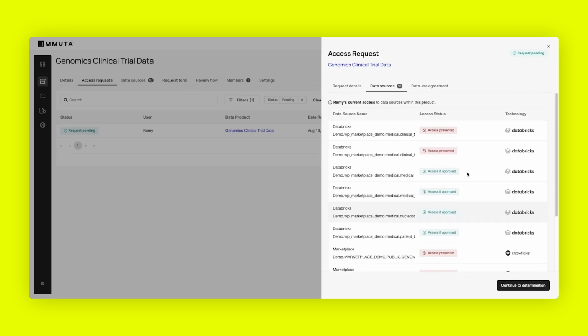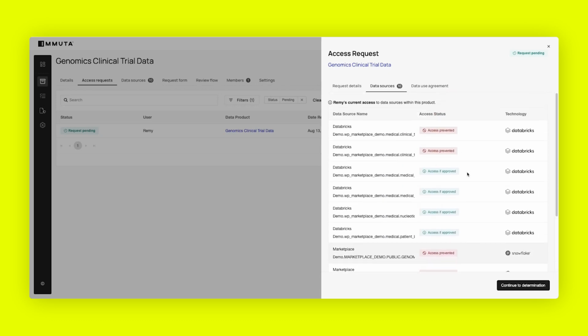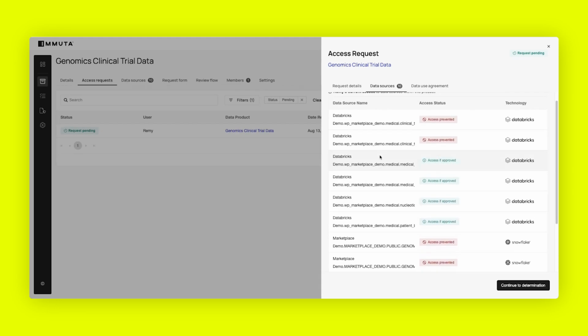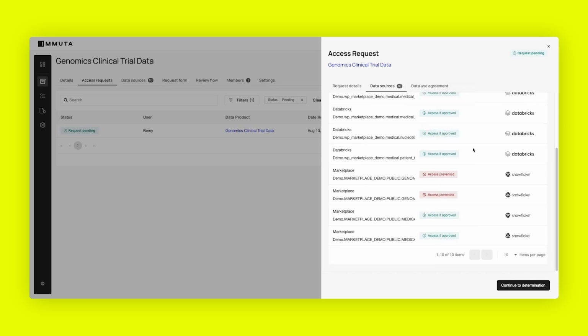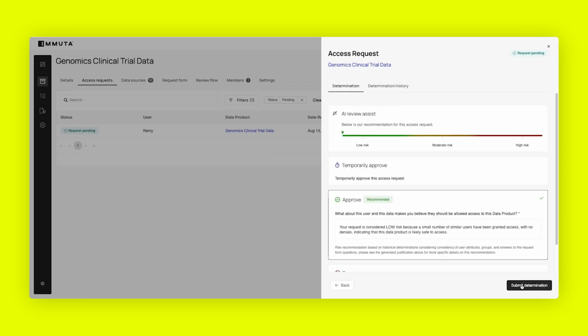This is really something that's unique to Immuta, because a lot of tools that are managing data access today do it through provisioning access for a role, or maybe provisioning access for an Active Directory group, but that provides very little or no visibility into what actual data assets or data sources the user is going to gain access to. If I look here, I can see exactly which tables, volumes, and models the user is going to be provisioned for when I click this button. So I'll go ahead and continue to my determination.